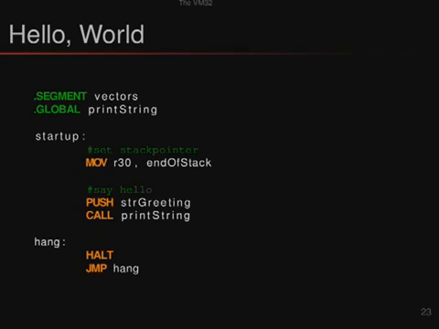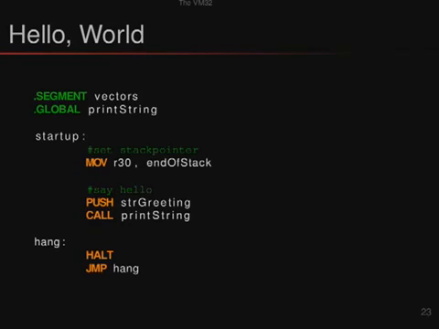So what we do here as a first instruction is this move. The R30 is the stack pointer for the hardware stack. So we just put the address where the stack ends there because the stack grows downwards, and then in the next instruction we push a pointer to a string on the stack, and then we call a sub-function called print string, which obviously is named print string because it prints a string.